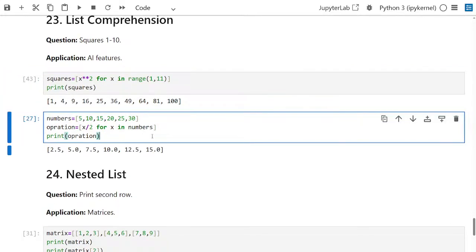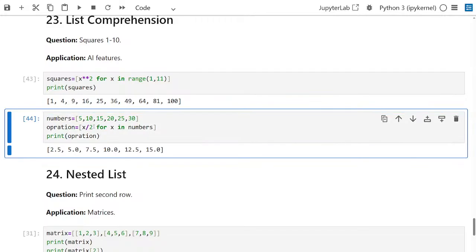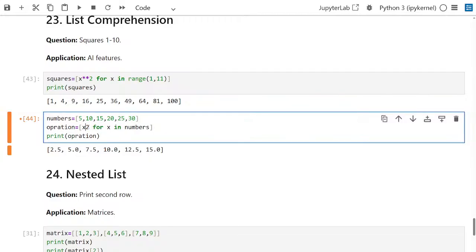Similarly, you can use the same approach for division. Here you can see I have a list of elements, and x by 2 for x in numbers. This is the set of numbers or the list. So x by 2 will divide the numbers. You can apply other operations too. If you want to multiply, you can use this sign.